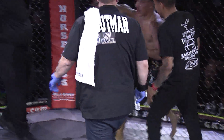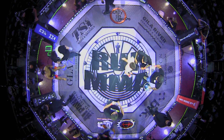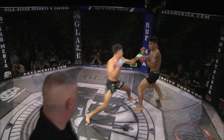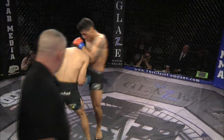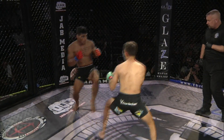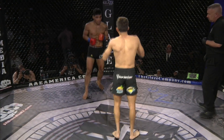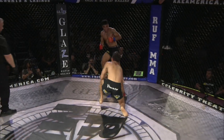Brueggemann had some words with Deani there — not sure what happened, probably making sure he didn't try to heel hook him. That was badass. That was as advertised — the two best flyweights. Looking at the replay: punched by Trenton Byers, look at that right hand — instead of looping it, he threw it straight. He was piecing him up on the feet, which is where we thought Deani would hold the advantage. But then when Deani got on top, Deani was able to hold him down. Look at this head movement from Trenton Byers — Marrero just goes under that punch and gets the takedown.